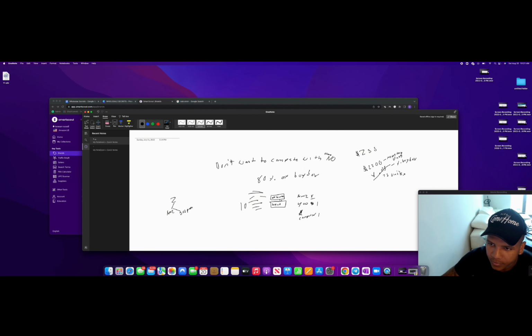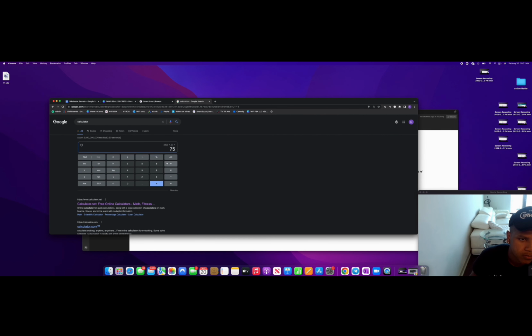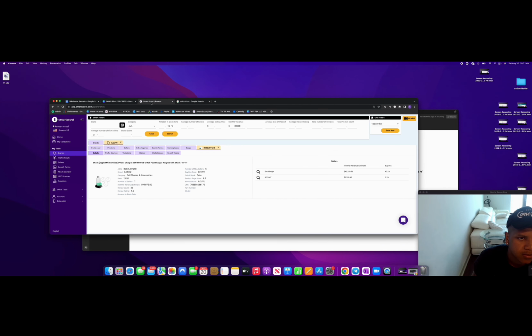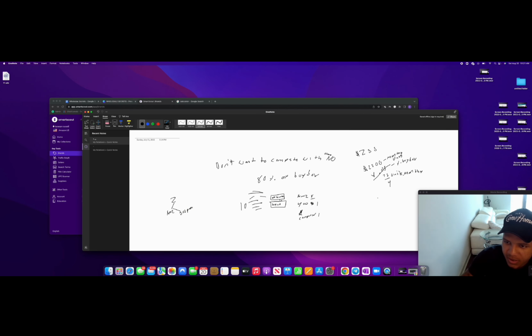Monthly, right? And if you want to calculate weekly, well, guess what? How many weeks are in a month? You would just do this divided by 4. So if you want to sell out in 1 week, it would be 18 units. If you want to just get a product in there and sell out in 1 week, it would be 18 units, okay?